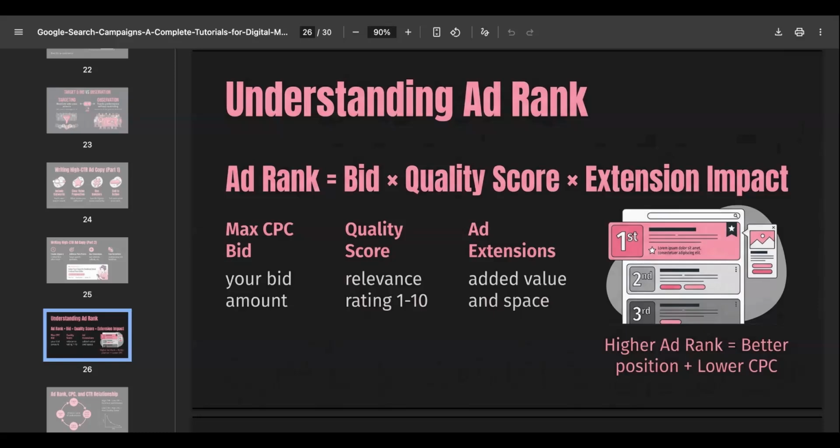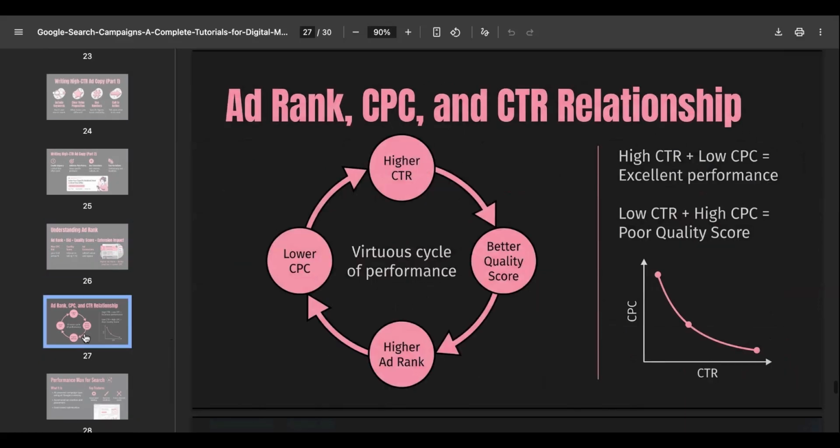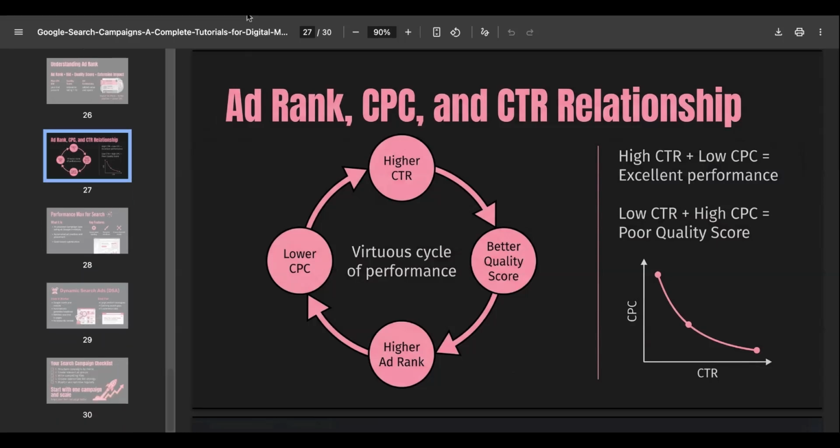You understood, right? You are on a higher rank, you are more relevant, you are getting good clicks, your click-through rates are very high, your quality score is increasing, your ad rank is increasing. When your ad rank is increasing, your CPC comes down, again your CTR goes high, and there are higher chances of getting more sales and leads. Your cost per sale is lower, cost per lead is lower, your conversion rate is higher, and your ROAS is higher. This is a very important aspect of your search campaigns.